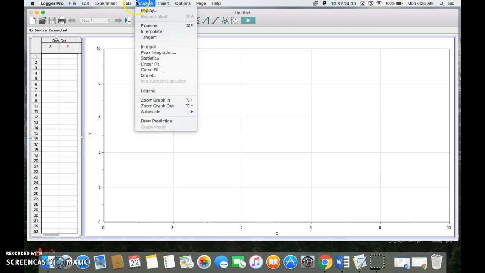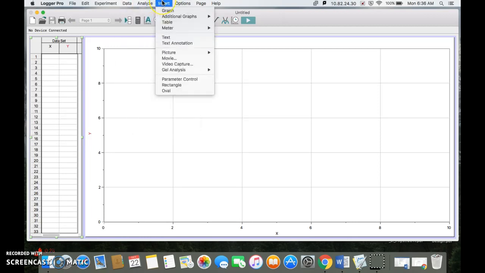Now what we're going to want to do is go to our options here of insert, and then you can see right here we're going to do a gel analysis. So what you'll want to make sure that you have is a photograph of your gel uploaded onto the computer that you're going to be working with. From your cell phone is a really easy way of doing it. You just email it to yourself and download it right onto the computer, and then be able to find it. Maybe drop the image down on the desktop.